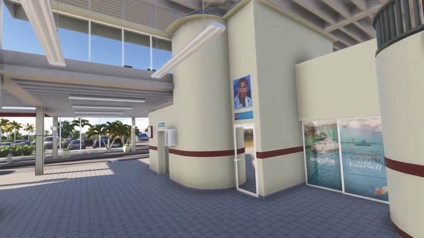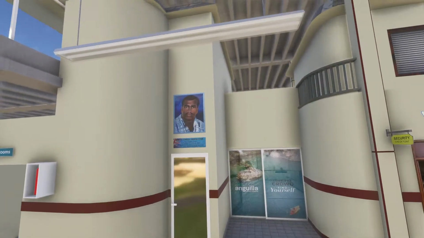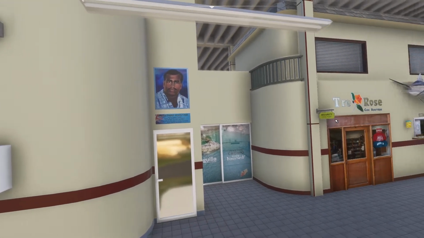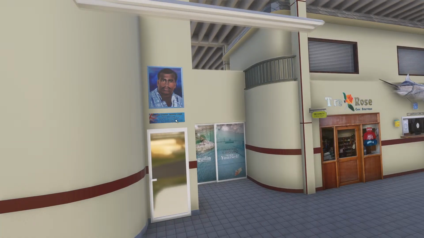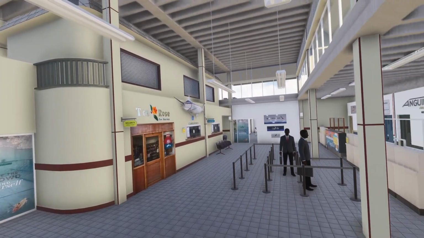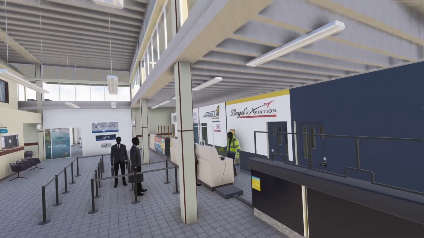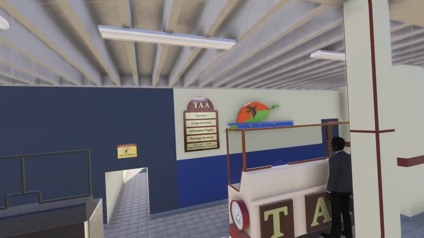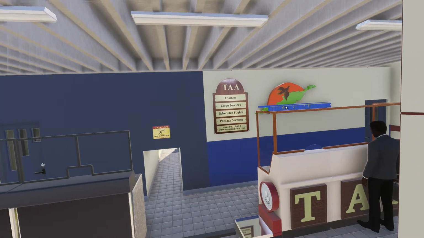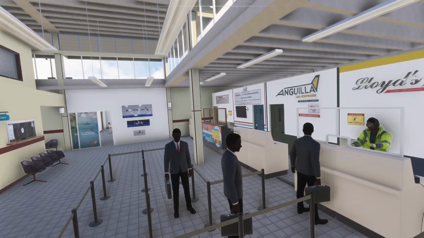So that's Clayton J. Lloyd right there that we were just talking about. I'm going a little too fast, I think. There's Clayton J. Lloyd. He was the father of Anguillan aviation, and he died December 24th, 1977. But all of this stuff is exactly like it looks in real life. This little store is never open. That's where you pay your departure tax. This is all of the local airlines. That's Anguilla, the plane we were just flying, Anguilla right here. And then down here is Anguilla Air Services right there.